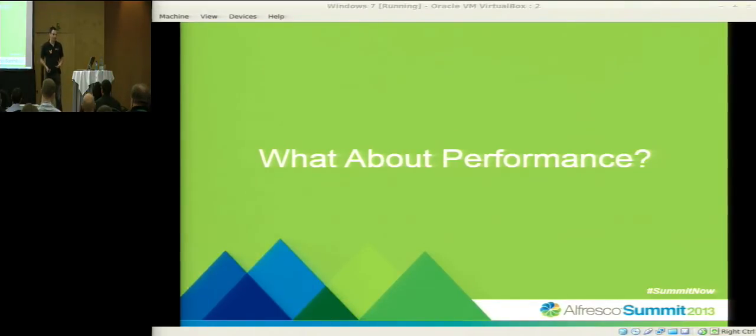So you're probably thinking to yourself, if you're doing all this dynamic stuff on the fly, that sounds expensive. Surely any improvements I was going to get by reducing the number of HTTP requests are going to be offset by the overhead of doing all this analysis in the first place. Well, Surf now aggressively caches all of these resources. So it caches the following things. It actually caches the dependency tree. So the first time, say I'm using A, and it has to work out that A depends on B and C, that relationship is cached within the model.